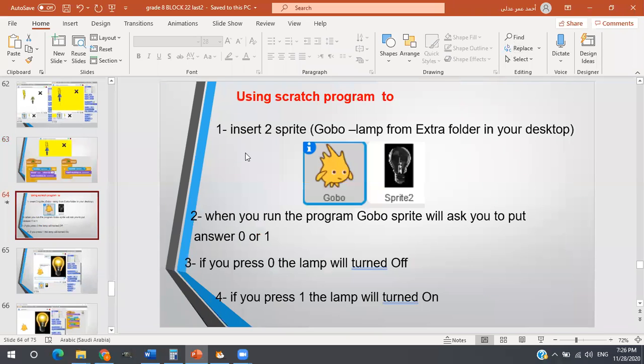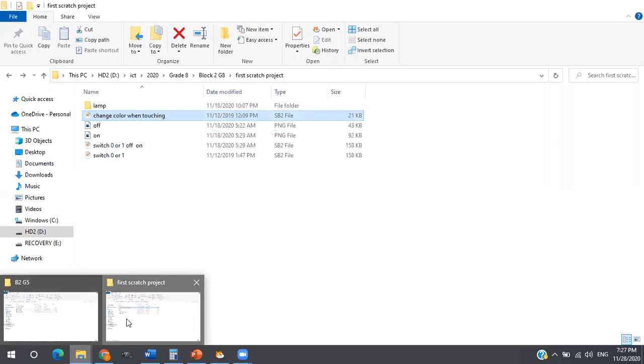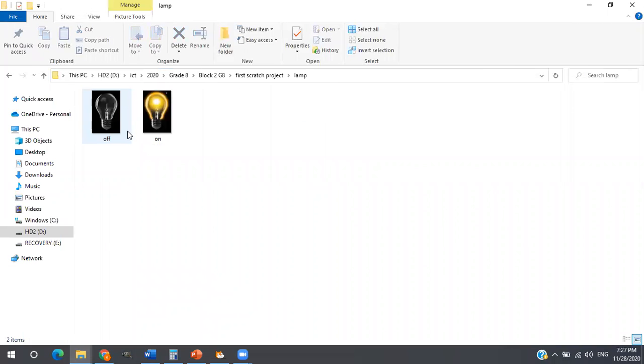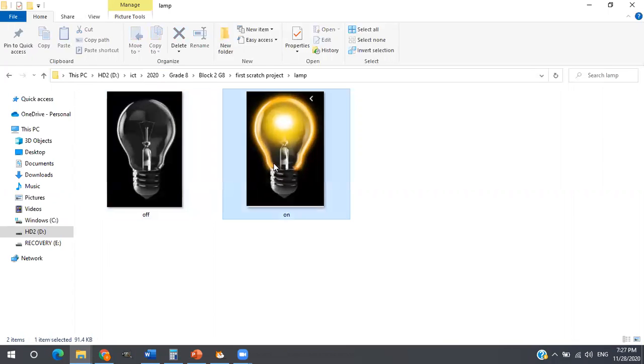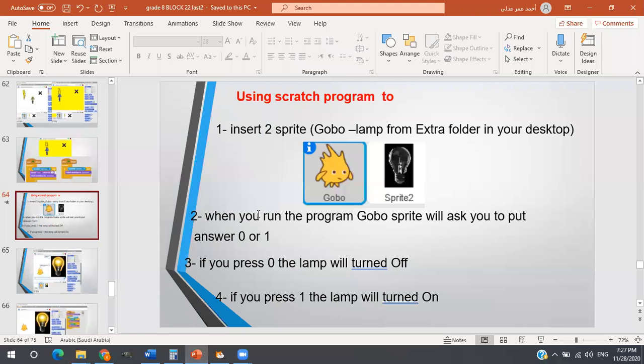Second one, insert two sprites, Google and the lamp. You can insert two lamps from the internet, one on, one off. We want, when you run the program, the Google sprite to ask you to put an answer, 0 or 1.